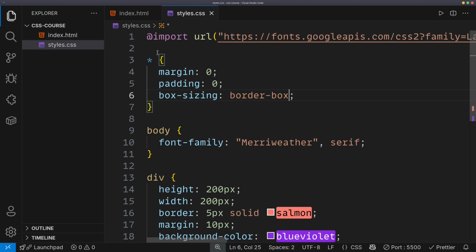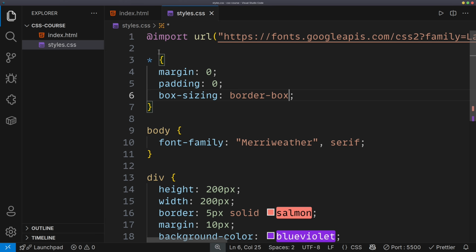In that way it is more predictable, in my opinion. It is totally my opinion. You can use content-box as well, but in that way, whenever I am setting the height and the width, I have a proper way to measure.